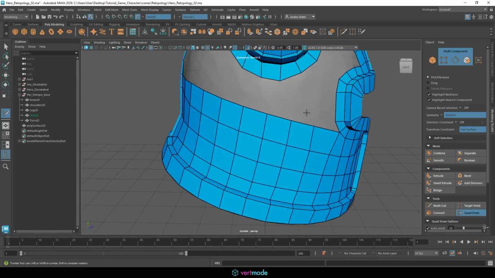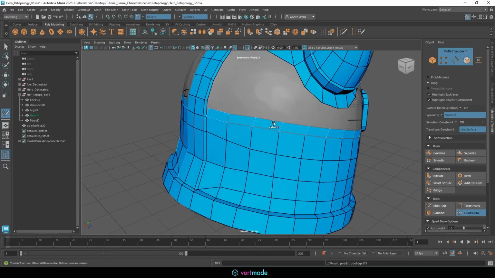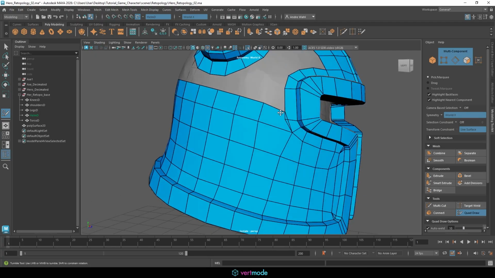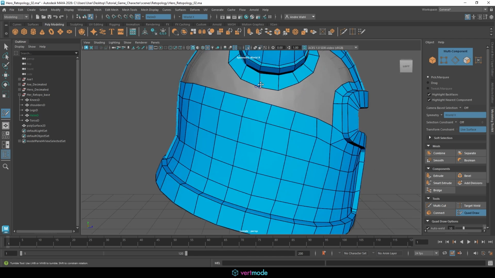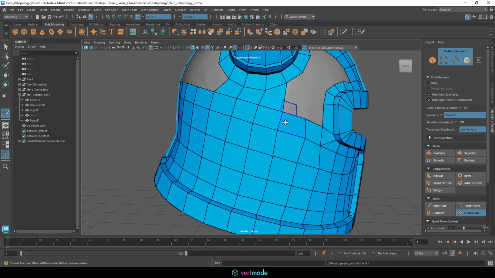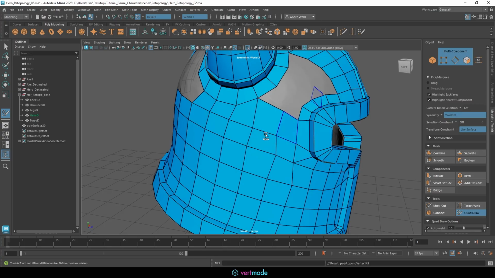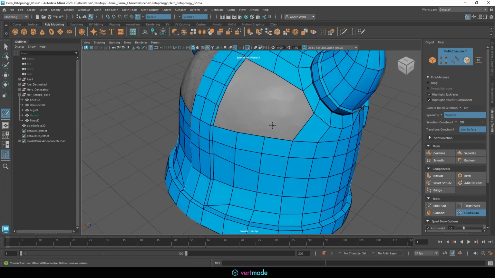All right, so coming into this next area, I have kind of varying density here, so I'm going to pull this up here, and we're going to connect this into this spot here on the visor. And these areas here on the corner of the visor, I'm probably going to bring in a bit more, and we can play around with some of these edges we've added to create the correct relief there. And at this point, these horn ones absolutely need to come down, so we're going to connect those into here. I'm also going to connect that there, and we'll just connect that like so. And I'll continue out over there. I think that'll be fine for that area.